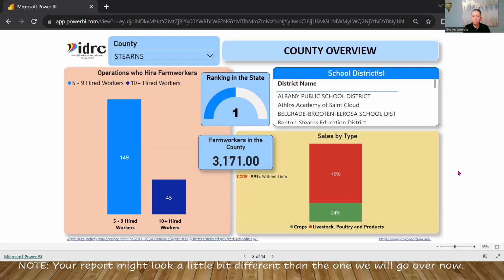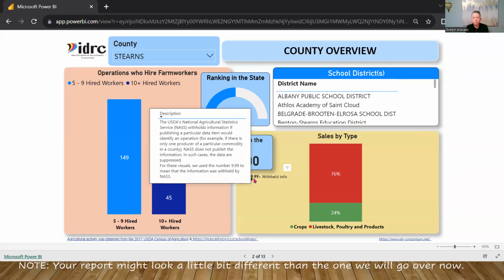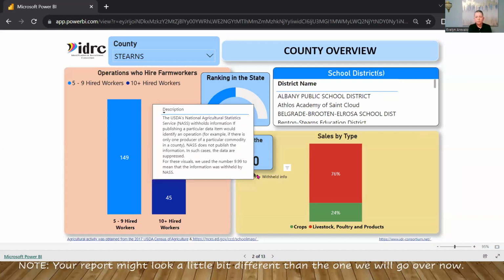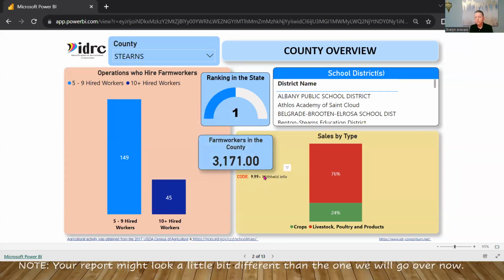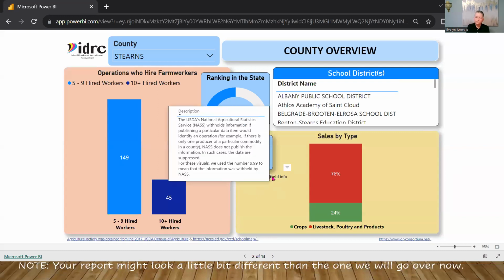On this one, it's going to help you see that I need to be looking for these farms. Now, what do I do next? The Power BI, in my opinion, is an essential tool to plan your day, your week, your month, and even if you're a statewide IDNR coordinator, it's good to plan the recruitment overall. Also, a quick note: where you see this code 9.99, I did include a description of it, so you can always hover over it and you will see the description.